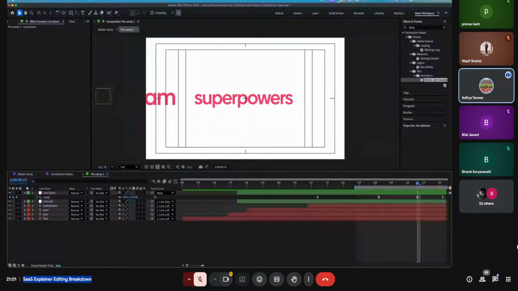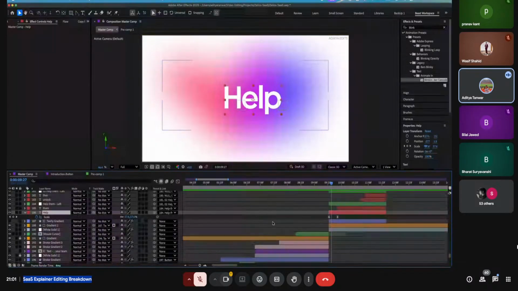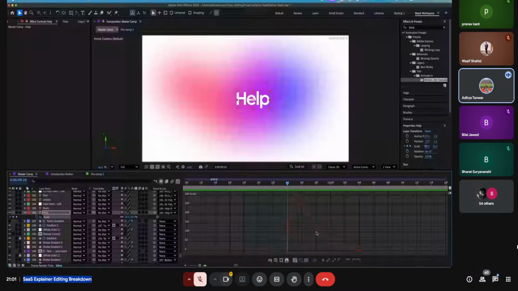So the size is increasing, and as I've told you already, it should start slow, then it should end fast for the first scene. And then similarly, for the next scene, it should start fast. So this "help" has a scale keyframe here. It is starting fast and ending slow.